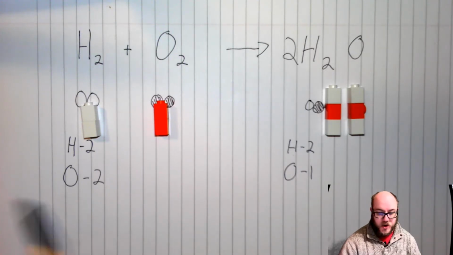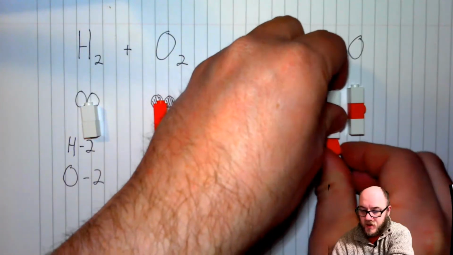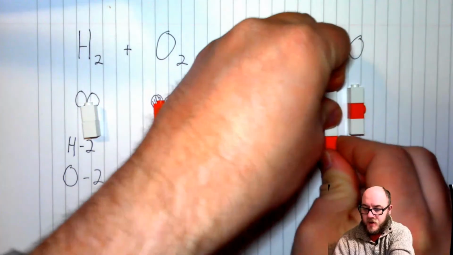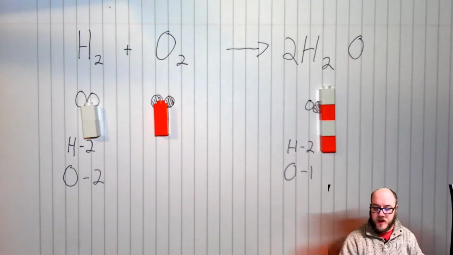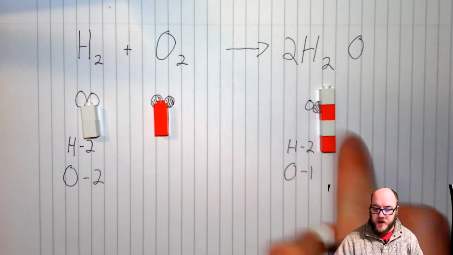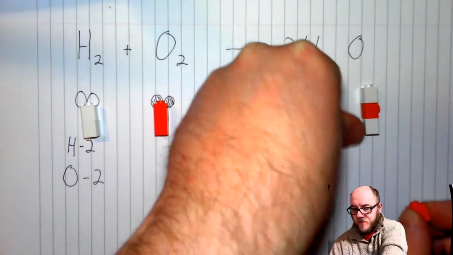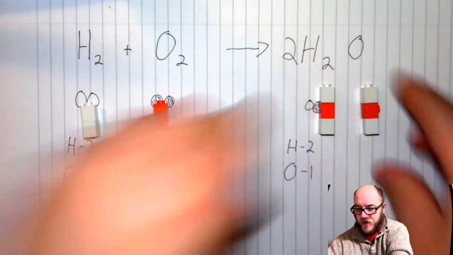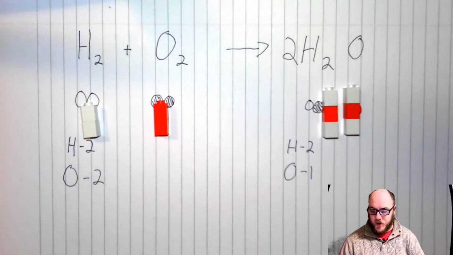Okay, so I could not do this and make H2O2, which would make that chemically balanced, but that is not how you make hydrogen peroxide. It simply won't work like that. But here we go. I've now got 2 water molecules.